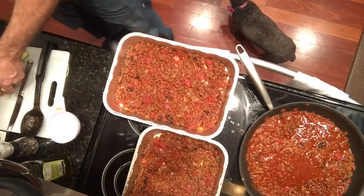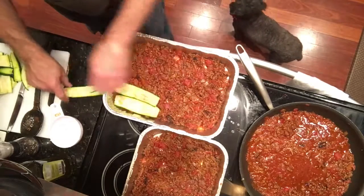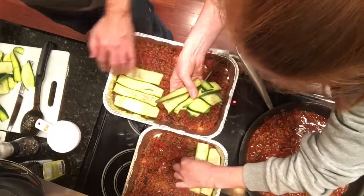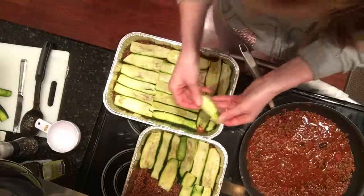Just do a nice thin layer of zucchini, just like it's lasagna noodles. Oh, this is gonna be so good! Okay, so we have our layer of that. You're too fast.